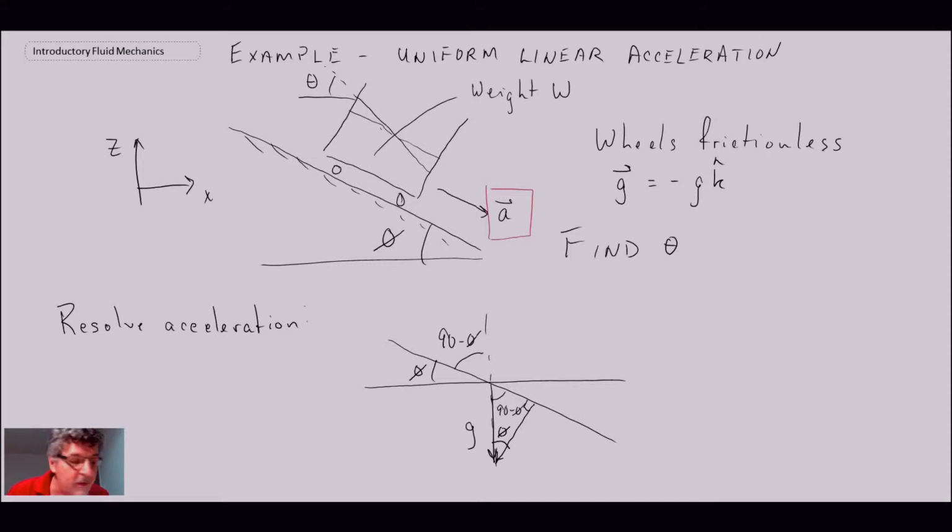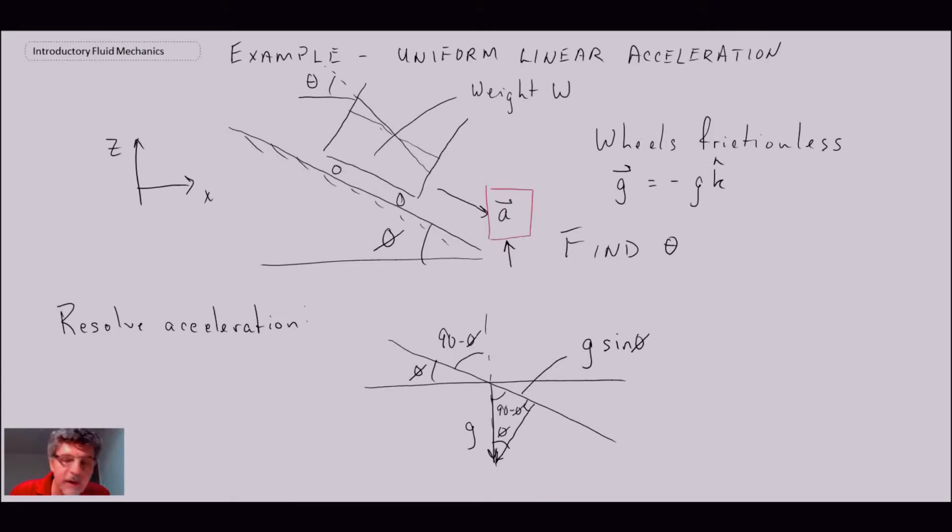Now we want to decompose the acceleration. We want to know the acceleration that the container is undergoing as it goes down the surface. For that, we know the gravity vector and we know phi, so we can determine it directly from a trig relationship. That is g sine phi, and that is equal to the acceleration that the cart is undergoing going down this inclined surface.